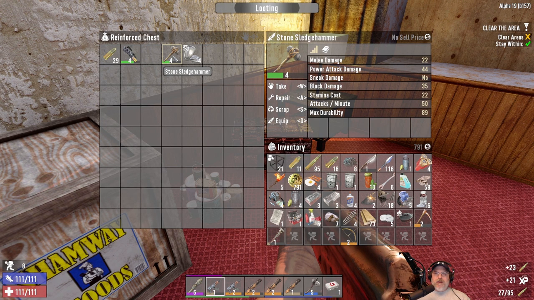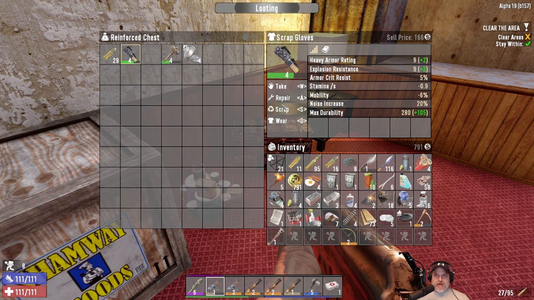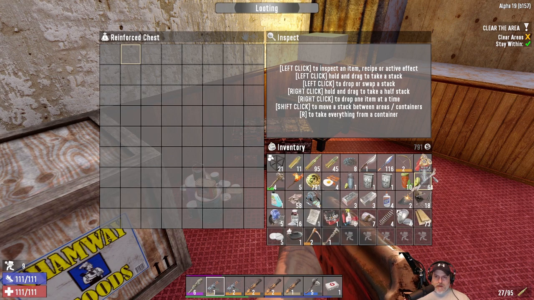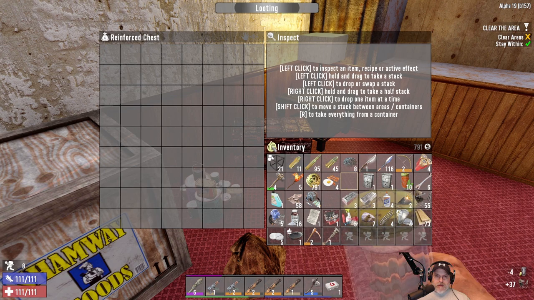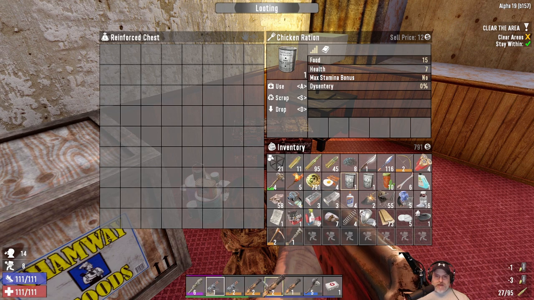Nice. Ooh, wow. A green sledge. See, now that's better than the purple club all the way around. Well, not all the way around. More stamina cost. This is definitely an upgrade, so we're going to switch those out. We're going to scrap that. You know what? I'm going to hang on to this for the moment, but I might not ultimately keep it. We'll see. Because here again, the advantage of this guy is that it doesn't use as much stamina.